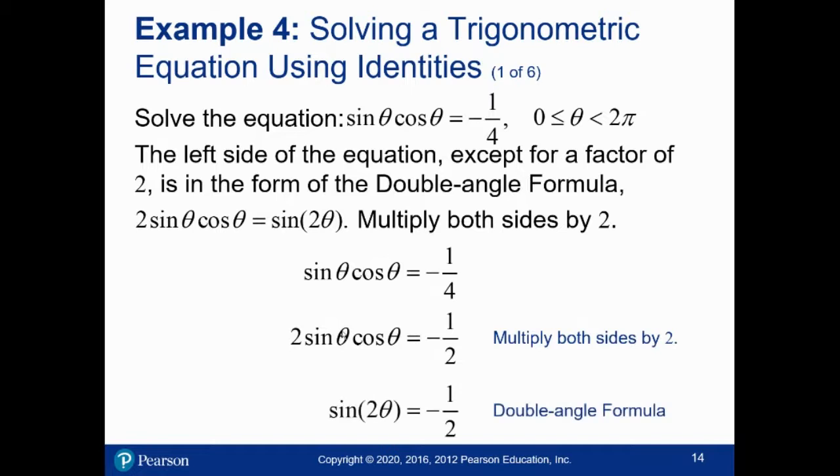But then that left-hand side is just the sine of 2 theta. So now I have the sine of 2 theta is -1/2. And now it's a chapter 6 problem. Find all angles from 0 to 2 pi so that the sine of 2 theta is -1/2. Actually, I think that was chapter 7. It was just earlier. I'm losing track. But this is definitely a problem we've done before.